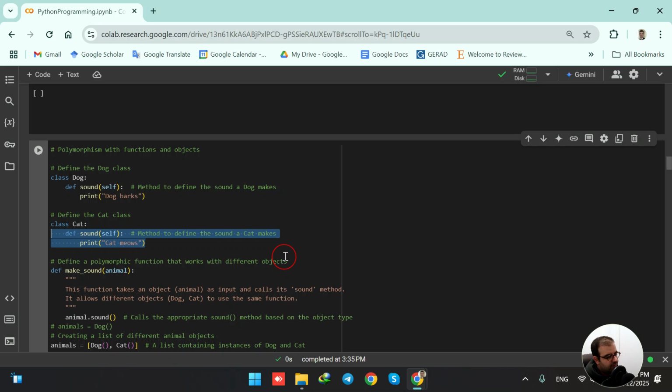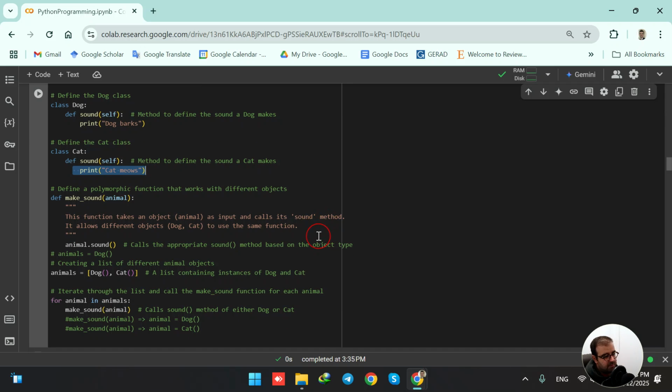Let me review it one more time. We have a class called dog. It has a function called sound. Whenever this sound function is called, this message is printed: dog barks. We have another class called cat with the same function name, and whenever this sound function is called, cat mews is printed in the output. Then we define a polymorphic function that works with different objects.